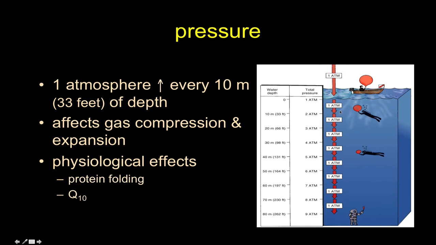Realize the greatest change, the greatest pressure differential in the ocean happens in the very, very shallows, right? So here at, say, 20 meters, we're at 3 atmospheres worth of pressure. By going up that same amount, 10 meters, we're going to reduce the amount of pressure on us by 1/3. If we go from 10 meters to 0, we're going to halve the pressure. So while pressure is linear, the greatest rate of change is going to happen right here at the surface. The greatest proportional change is happening right at the surface.